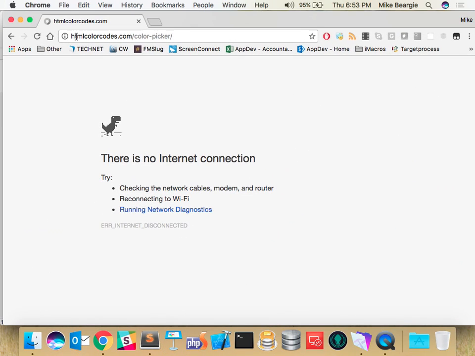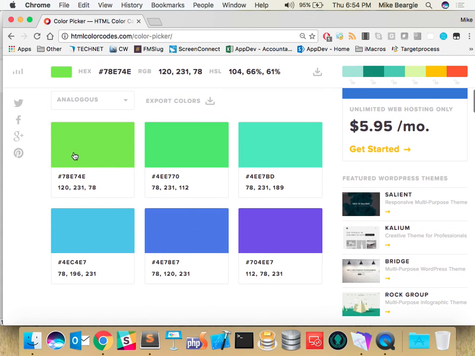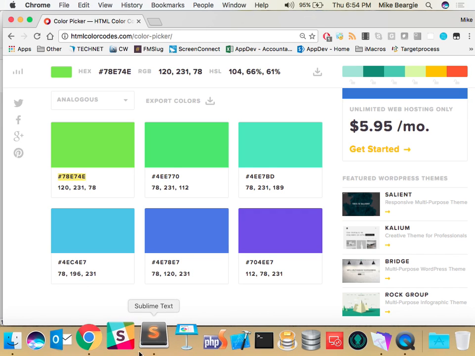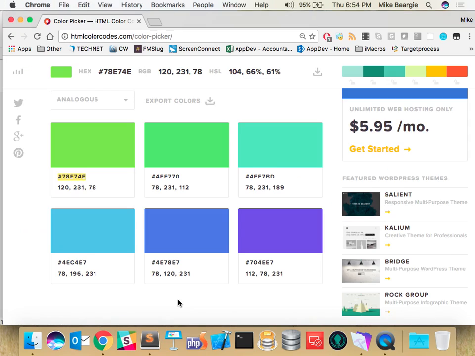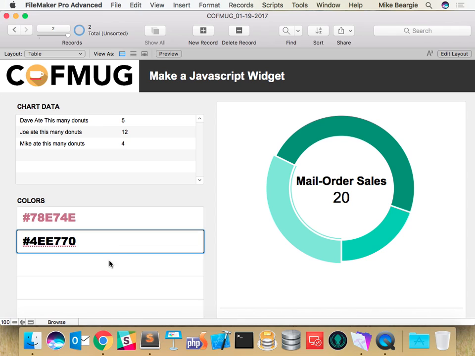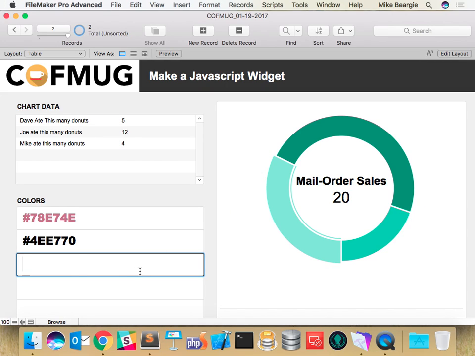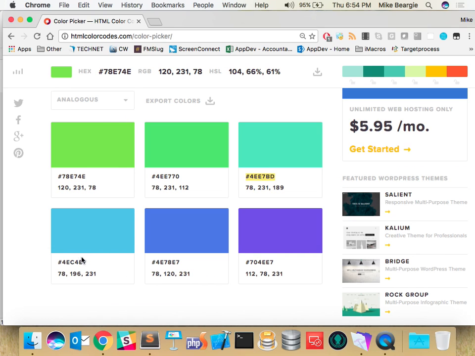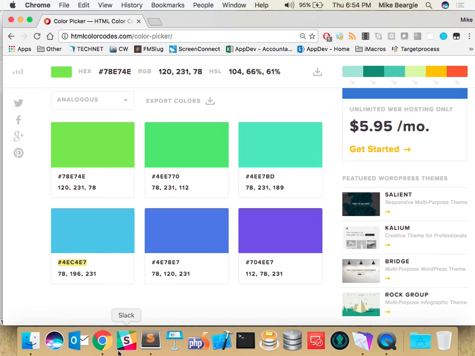So now I'm going to grab some HTML color codes, and I've already got some up here. So let's just copy these into place. That didn't work right. Was that red? That is not the color it says it's supposed to be. Well, that's what you get for using unregistered custom functions. We'll see if it shows up right in the chart. Oh, we only really need 4 colors, so it should only load these first 3 green colors for us.